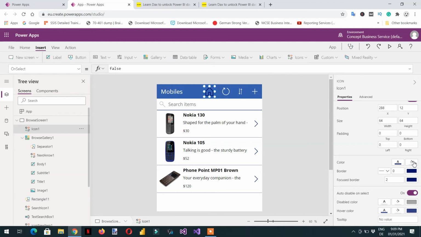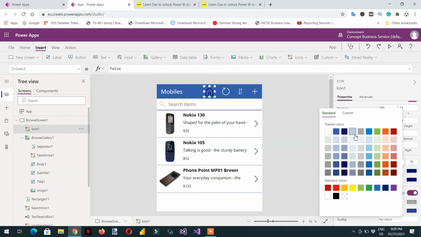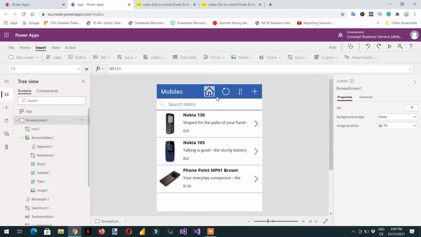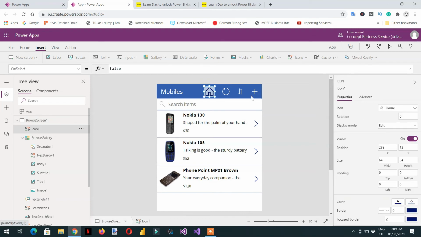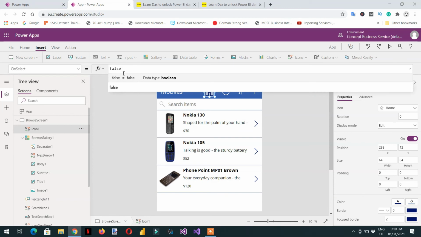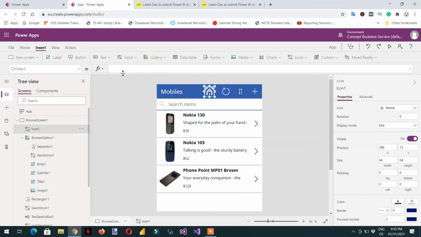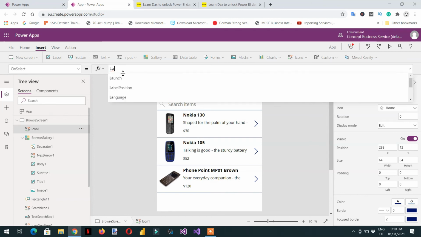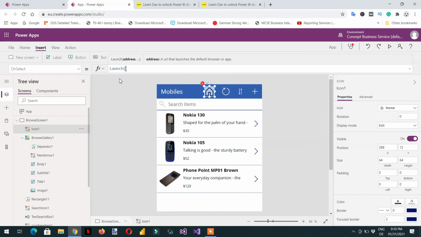For example, if I say the background will be this one, then we need to click this one. You can change the event here, for example from false, and if I write Launch here, because I need this function, then when we click on this icon, it will open the website that we wanted to open.